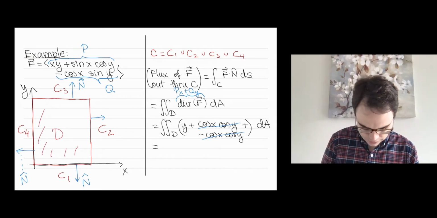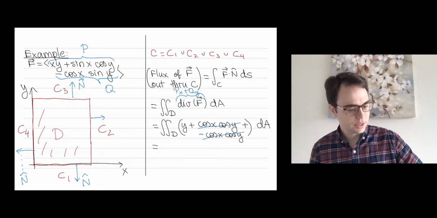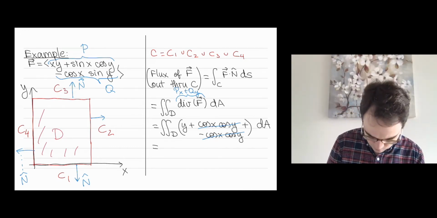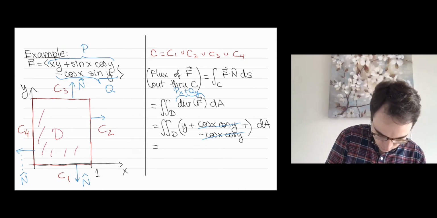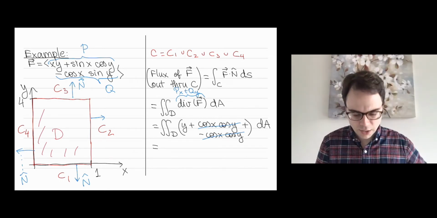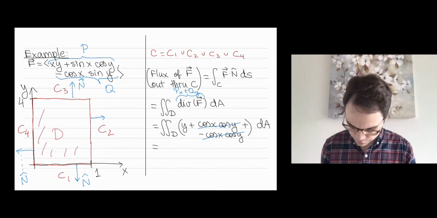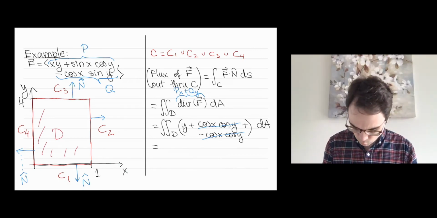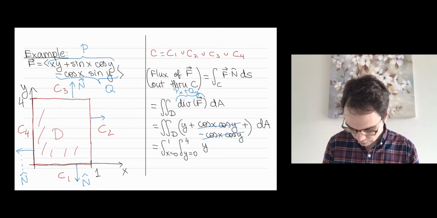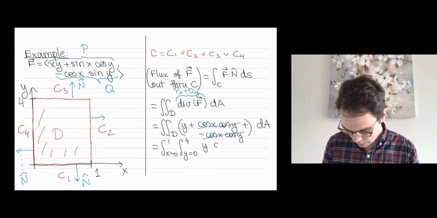So here, let's say I never told you the sides, the width and the height of the rectangle. So the width is 1, and the height is 4. So we do need those numbers. The answer is going to depend on these numbers. So the width is 1, so let's integrate x from 0 to 1, and y from 0 to 4, and then the function we're integrating is y with respect to dy dx.